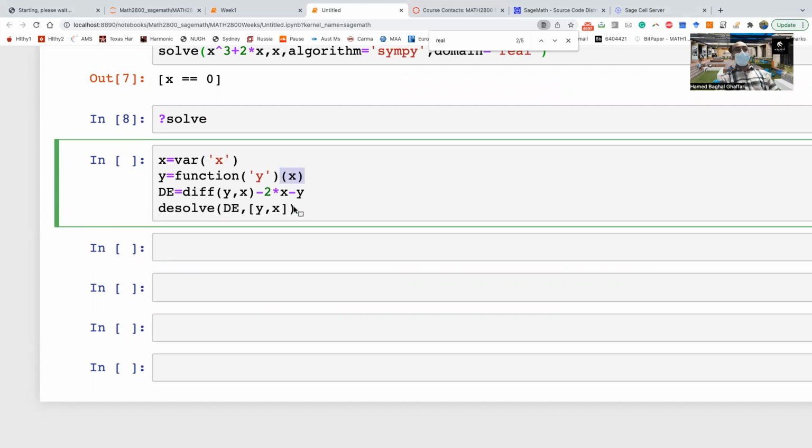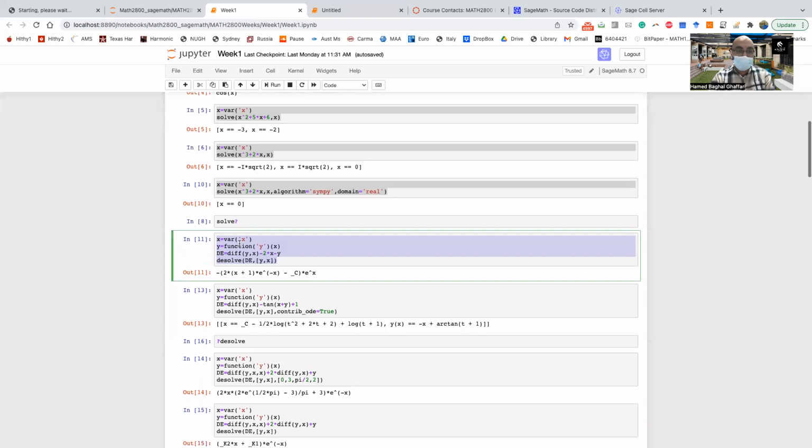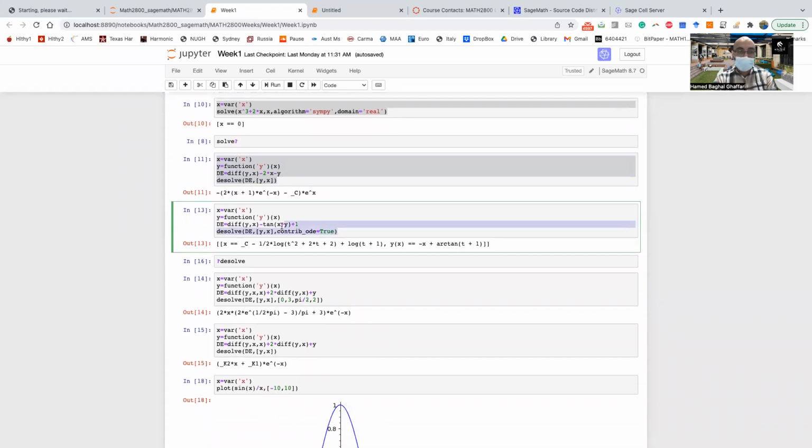Okay, then desolve this differential equation. You will need this one in your assignment, and you will be asked to solve this differential equation and plot it. Okay. So let's do this one.